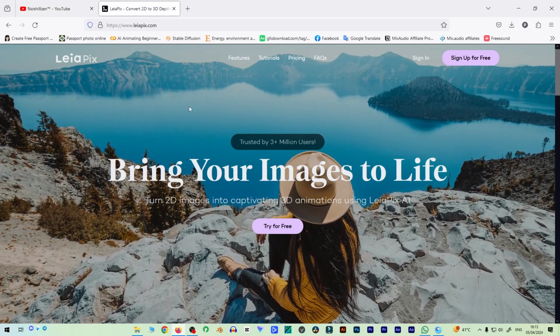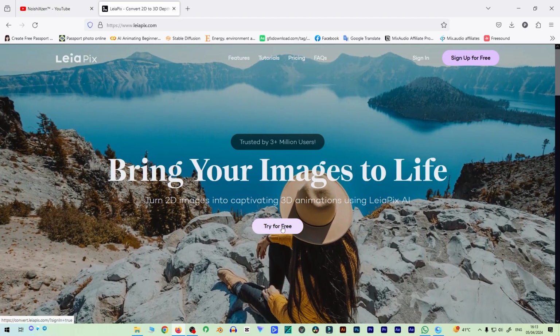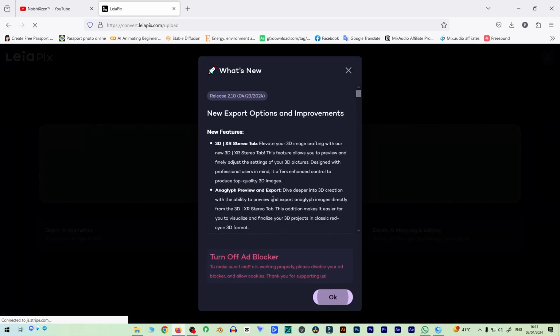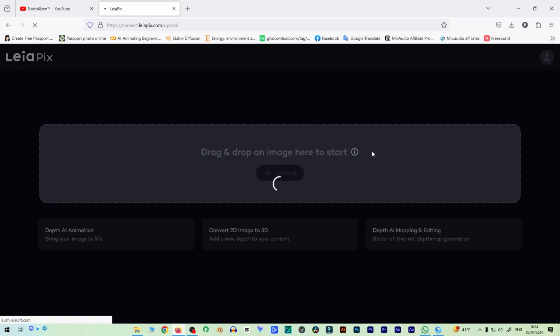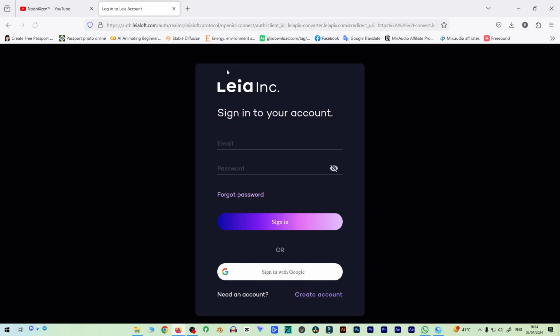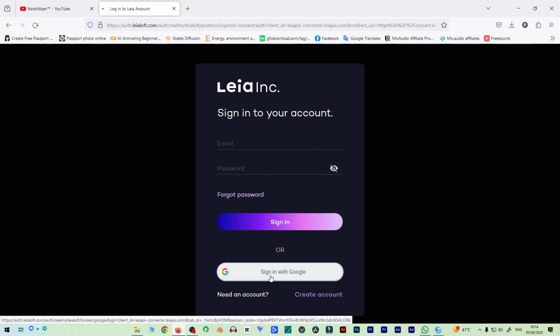And here is the website you can see. After that you need to simply press Try for Free and you will be redirected to the sign up page. I have already created the sign in, and it's now working. Make sure you turn off the ad blocker or else it will give you some kind of pop-up. You can see it's now loaded. The authentication is somewhat messy, but it's working now. Here is the authentication page. First of all you need to sign up for an account, but I directly go for sign in because I already created an account for this tutorial. So let's sign in and see.